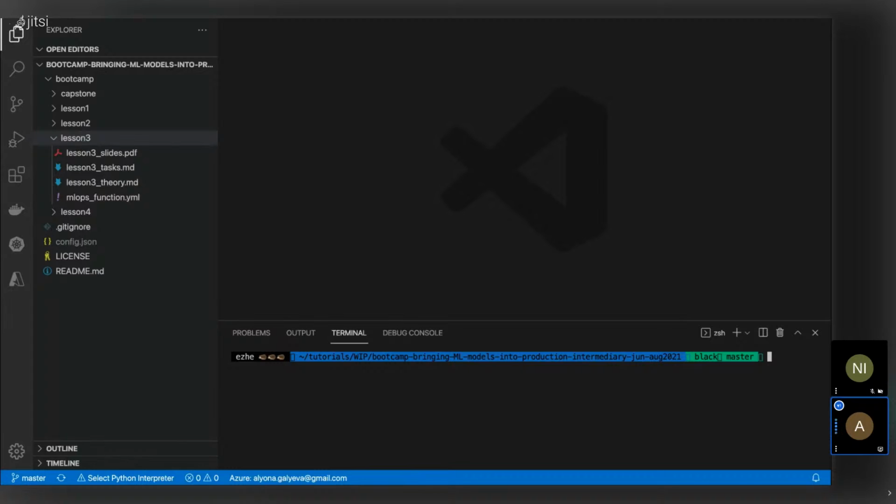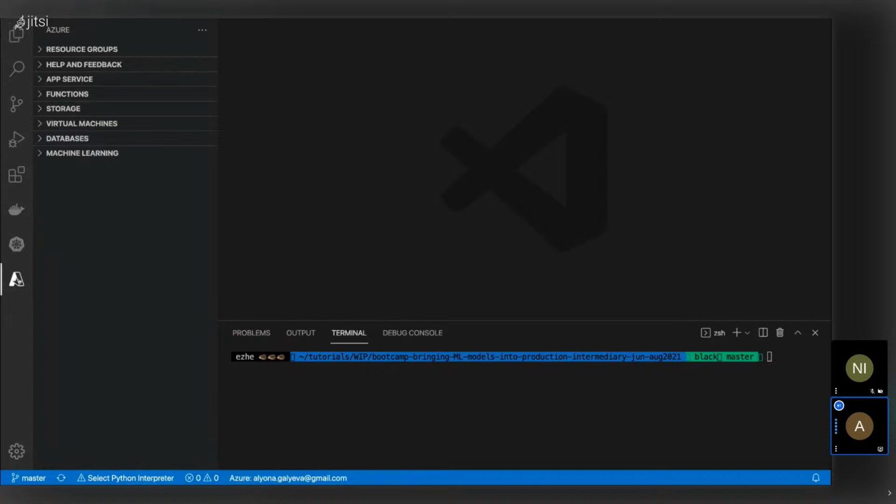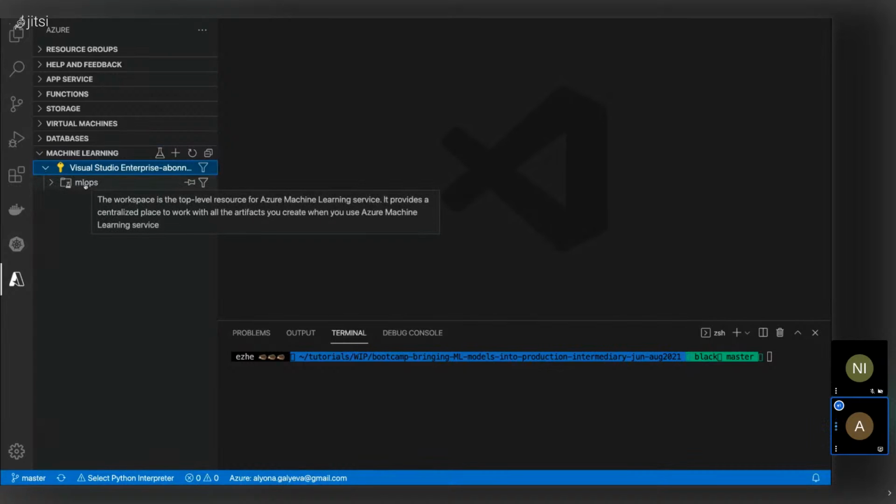But if I want to verify whether I have all of this, I can do it either via command line, or I can use an extension. Finally, you will say an extension. So now I'm moving to Azure and I'm opening the machine learning extension. I'm updating it to make sure that it gets updated information. This line will look different for you probably. It was just the name of your subscription. Okay, so it confirms that I indeed have a workspace called MLOps.